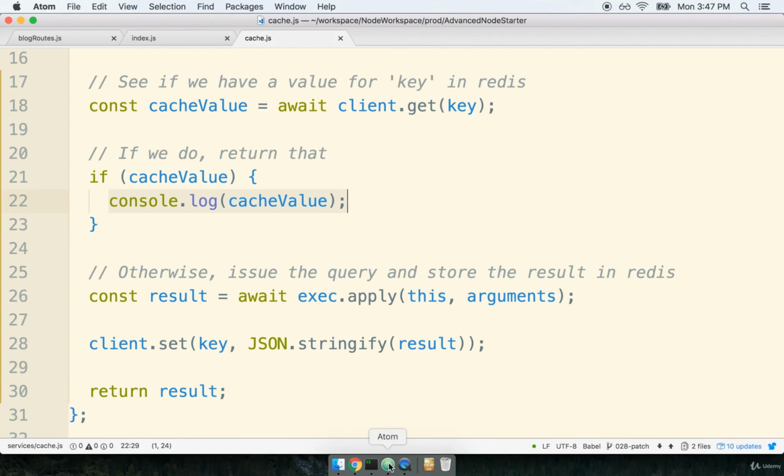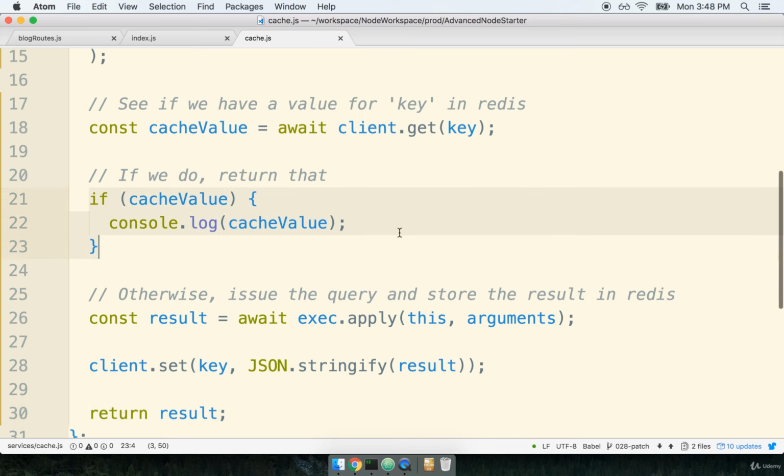Now you'll notice that everything still worked the way we expected. That's because inside the if statement right here, we're not attempting to return early. So right now we're still letting the query run over to the actual MongoDB instance, and when that happens, we're returning that result rather than returning the cache value early up here. Let's change that right now.